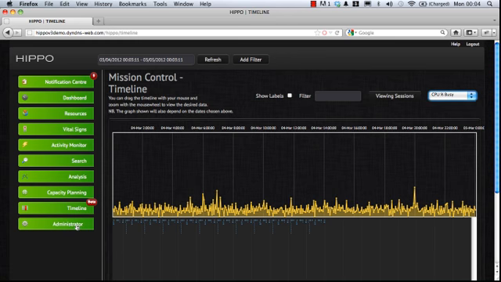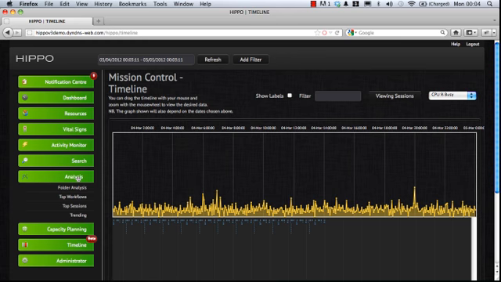Next we have administrator. So in administrator we get all of the administration functions within Hippo, such as the ability to manage users, to define the configuration of Hippo, which hosts, nodes, repositories and so on you're going to monitor. And notice that covers 10 of the 12 menu options. I did mention there were 12, so let me say what these other 2 are.